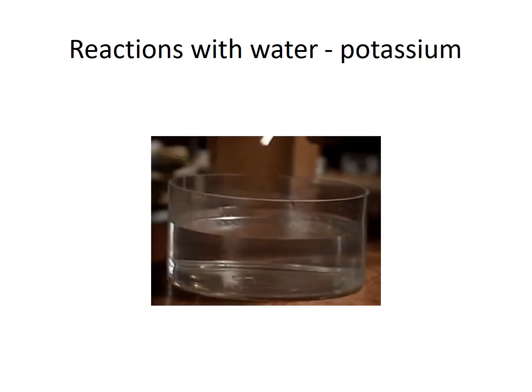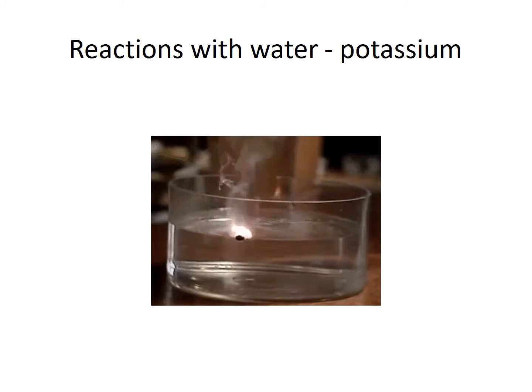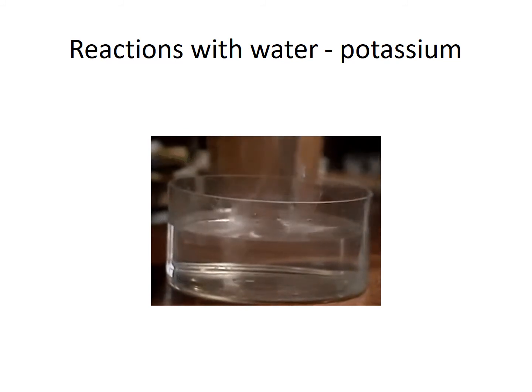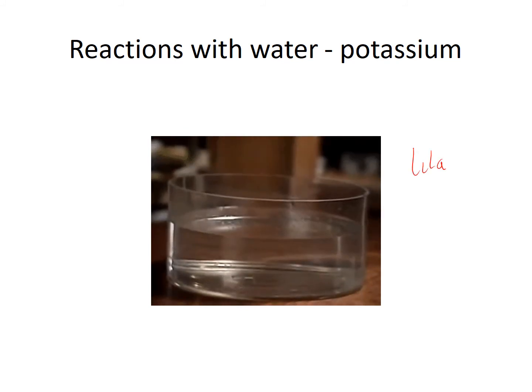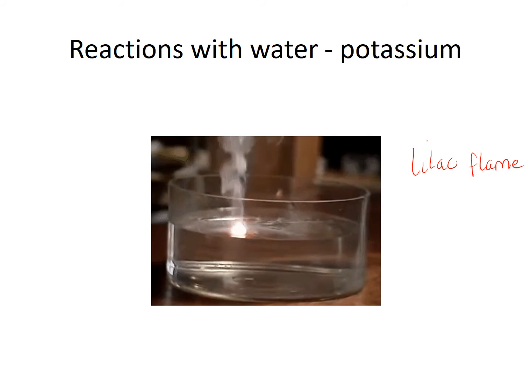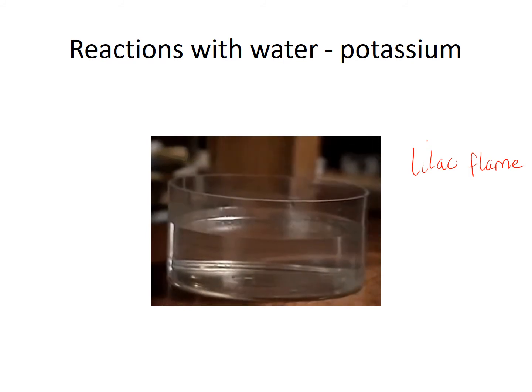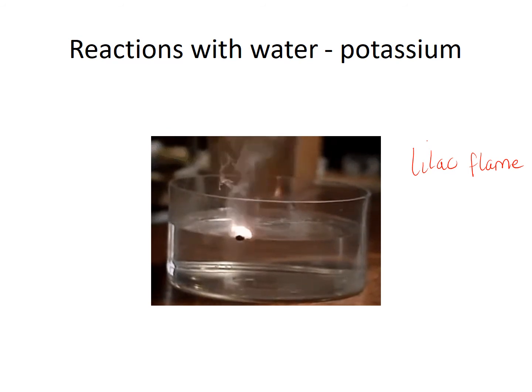Now, when we place potassium in water, you can see straight away that you get a really nice bright flame that's produced, and it's actually a lilac coloured flame. So in the reaction with potassium, you get a really beautiful coloured flame. It's lilac in colour. And this reaction is a lot more rigorous. Where the lithium and the sodium moved around a little bit, potassium moves around really quickly. The reaction's more rigorous and you get a really nice lilac flame as well.